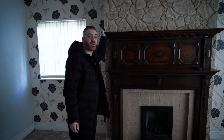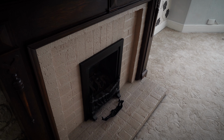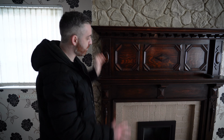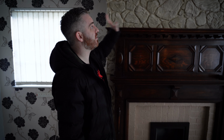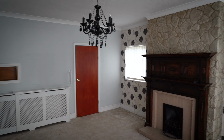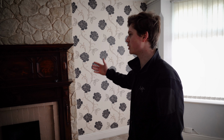This we thought was actual mahogany, it isn't, it's just cheap plywood. So we're going to be getting rid of this. Bit of a shame because it is a really nice looking feature, but we'll make something more modern in here, probably brick the fireplace up and have maybe like an electrical one there, so we can create a TV unit across this point. It's a family entertainment room. You know, we live in 2021. We can't begin to assume people are not going to have TVs. You've got to begin to plan for them.